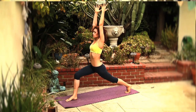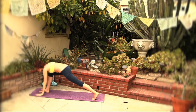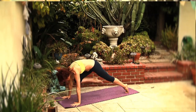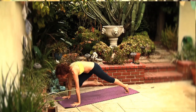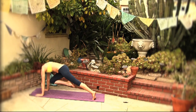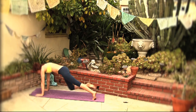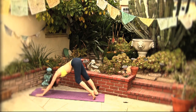Back to center. Looking way ahead of us. Lower the hands on the floor. And let's squeeze the right knee into the chest here. Knee tuck into the chest, hold it, lift it, and press back into downward facing dog.